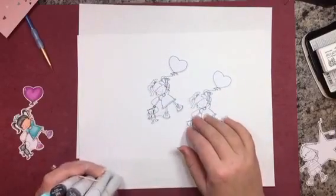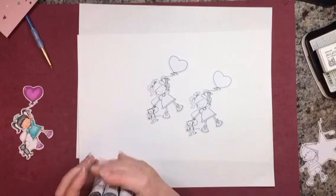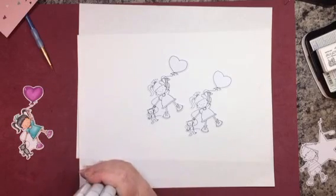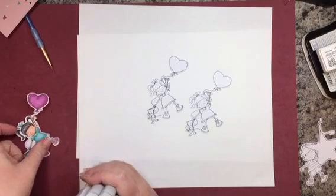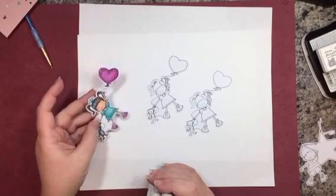What I used for mine is the new, what's it called? Brother Scan and Cut. I got it just before Christmas, so I've been using it to cut everything out, and it makes stuff so much simpler. And I'm really enjoying cutting things out and popping them up a lot.